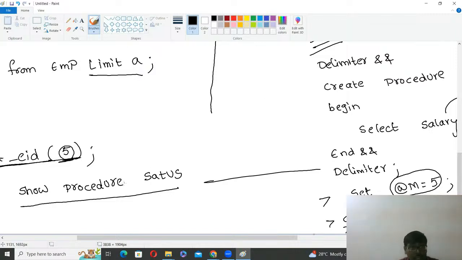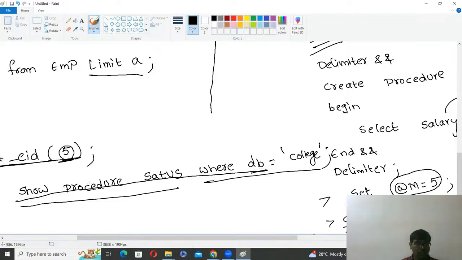For example, show procedure status where db is equal to college. This is the query I execute. Up till now the syntax is the same. Show procedure status where db is equal to college. That means all the procedures with their status under the college database.